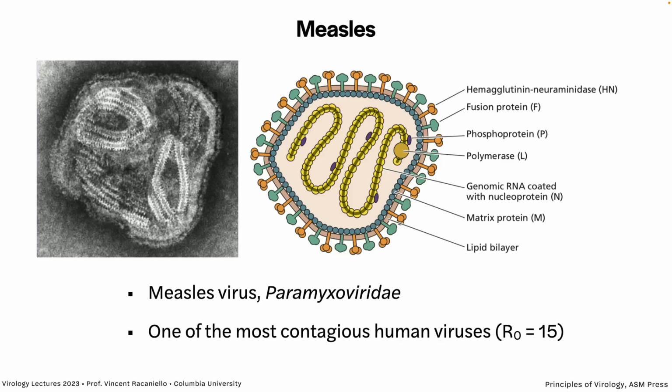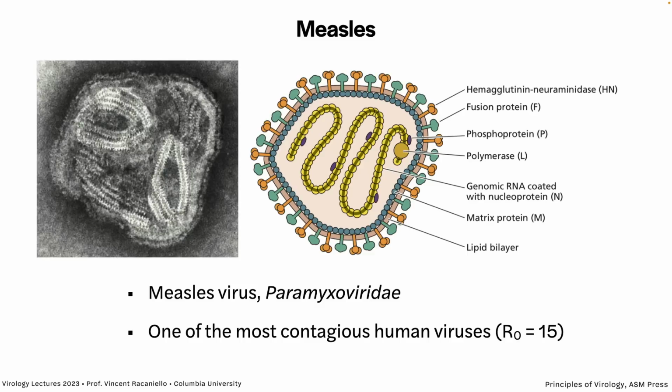All right. Measles. I had measles as a kid because they didn't have a vaccine back then. But most of you should not have had measles. You should have been vaccinated. This is another enveloped virus with a negative strand genome. It's a member of the paramyxovirus family with an enveloped negative stranded helical nucleocapsid. There's an electron micrograph on the left showing the lovely nucleocapsid.